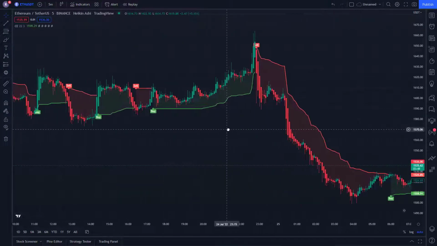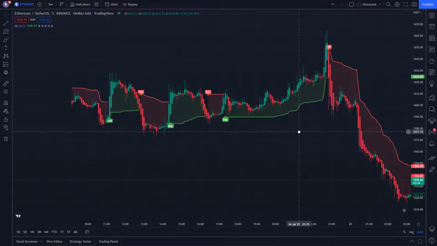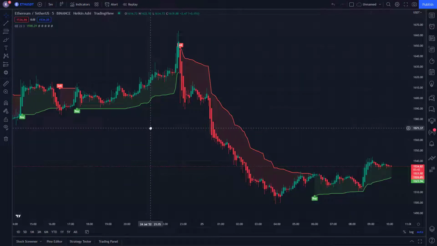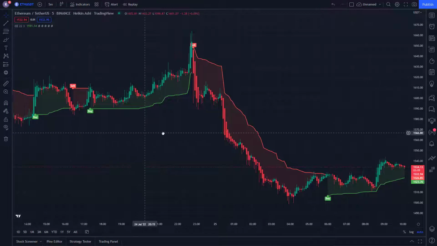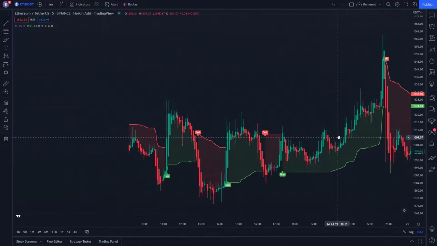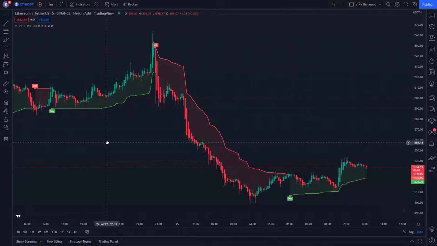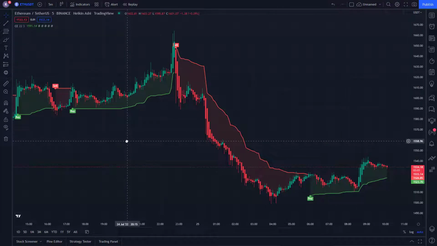As you can see, the signals with the indicator are excellent and it detects the trend very well. But we also have a very small number of buy and sell signals that have given little profit or faced losses. For this, we have to make changes in the indicator and also use other indicators for filtering.